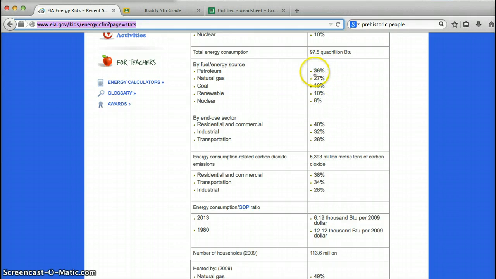So we're splitting it up into a pie chart eventually of how much energy was used by how much of the different resources we used. We're going to look, we're going to see petroleum. That's what makes gasoline, diesel, crude oil. It's all those different things that petroleum makes. It even makes plastic, but we're looking at energy right now.